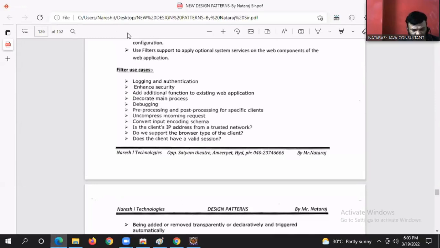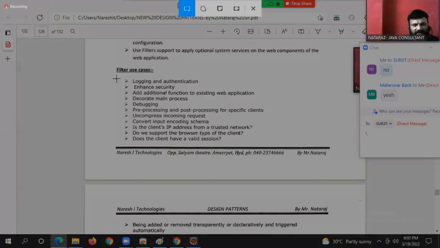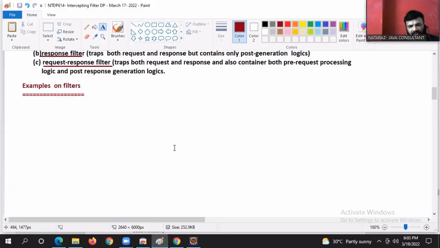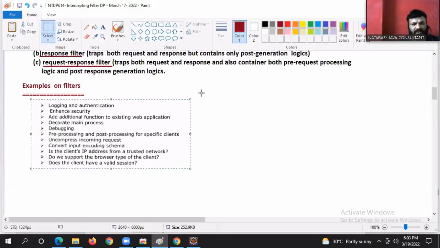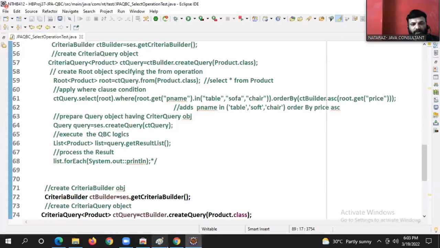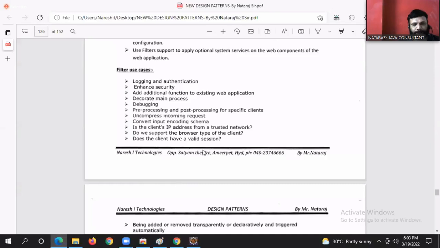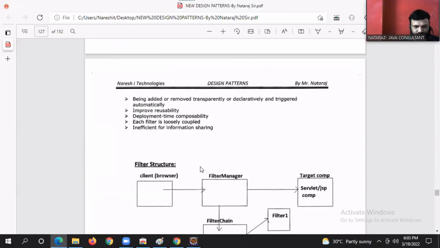Right. These are the various filters that we are having. Yeah. Done.